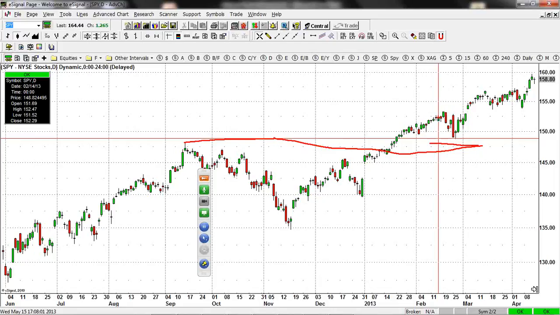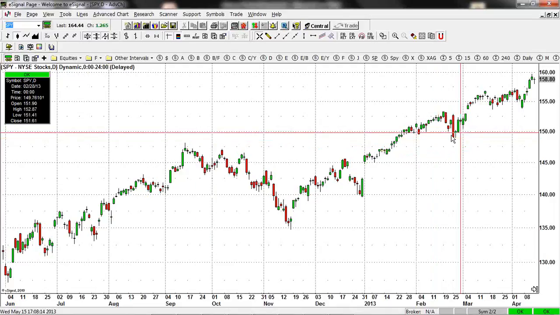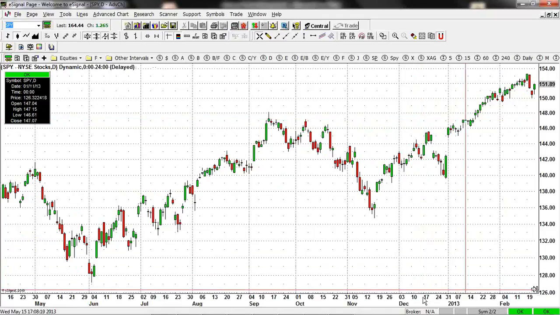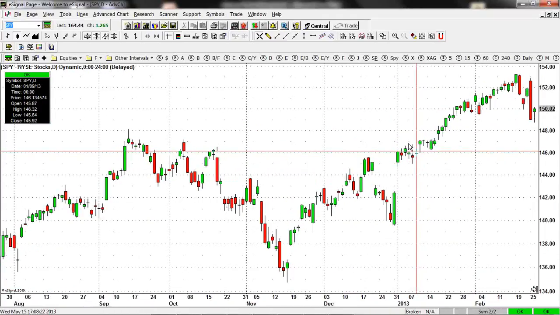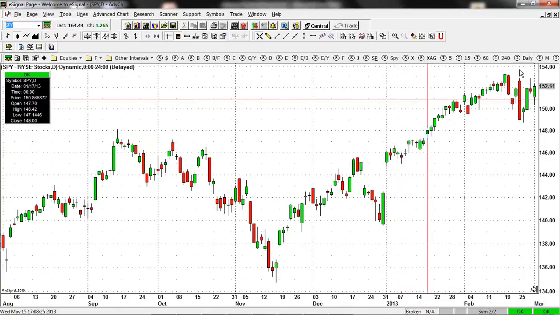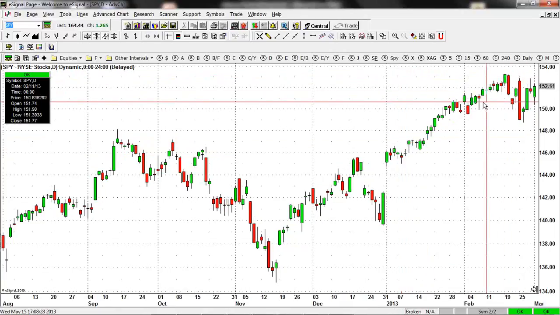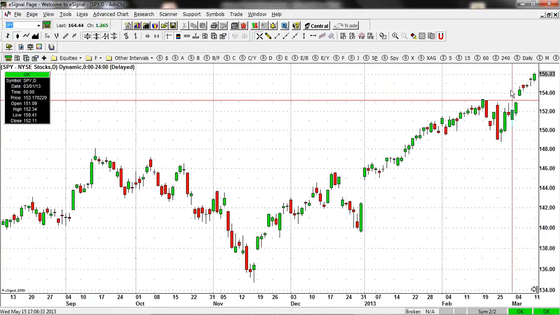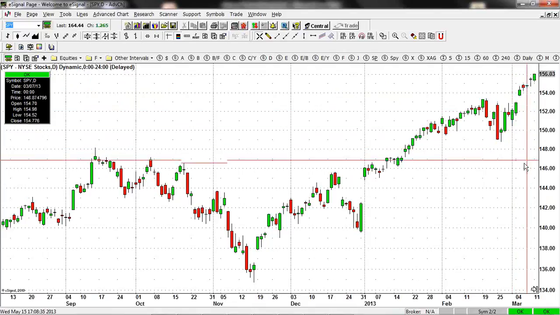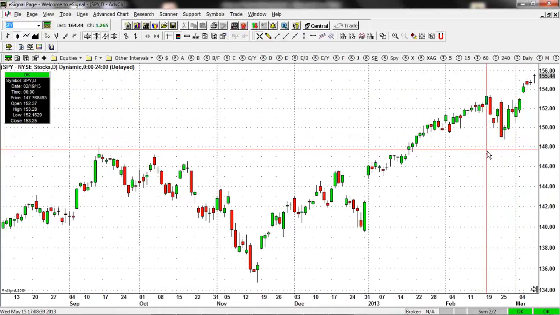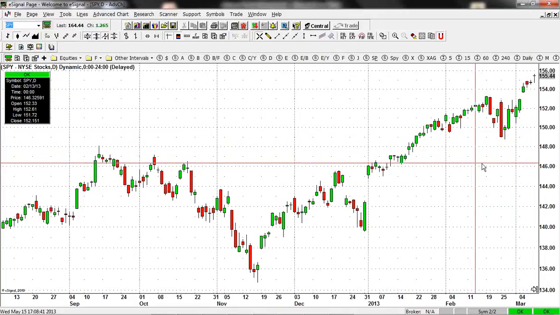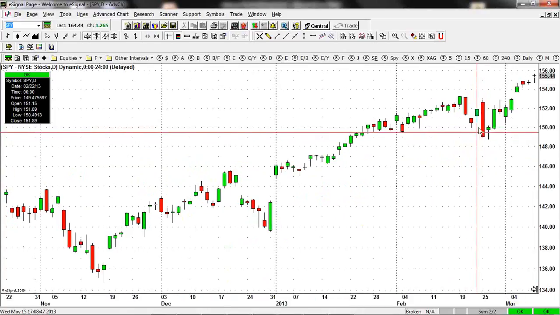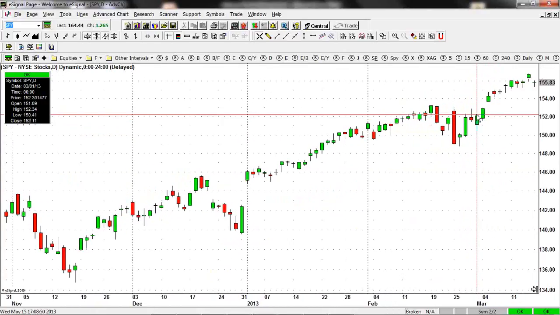So what you could have done, as I said before, was just enter the markets. You see a small consolidation pattern here, market broke above it. You could have entered there, and you just trail your stop down by the chandelier exit, or you could have waited on a doji. The first doji was here. Market closed above that doji star and went up.